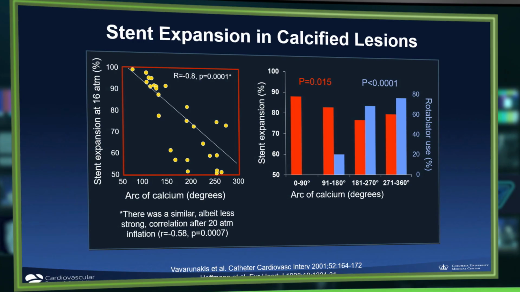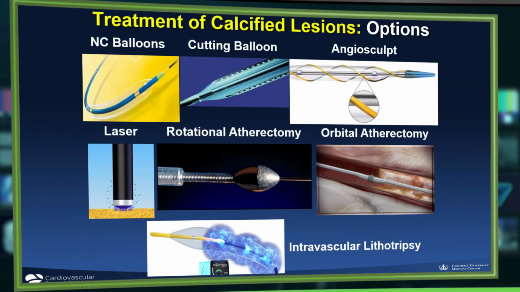Now, in terms of expansion of stents within calcified lesions themselves, it's a really simple principle. If you have a concrete wall that's inside your stent, then when you put a stent in and blow it up, it's not going to expand. It just gets restricted by that wall. And the more circumferential the calcium is, the more thick the calcium or severe it is, you're going to see less and less expansion of your stent. And that's why calcium modification strategies are important.